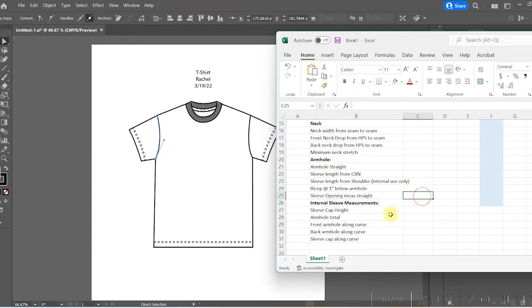Here is why. So cap height I just explained. The front and back armhole, you're going to be measuring along this curve. And the reason I say that is because sometimes you're going to adjust the ratio of front to back to improve your fit. So if you're having a lot of gaping in the front, you might reduce your front armhole more compared to the back. And so it's nice to know what the difference is.